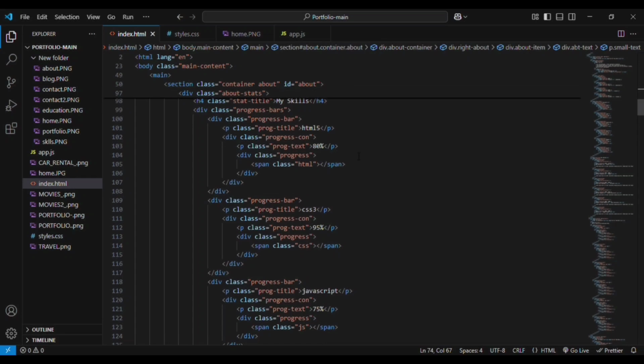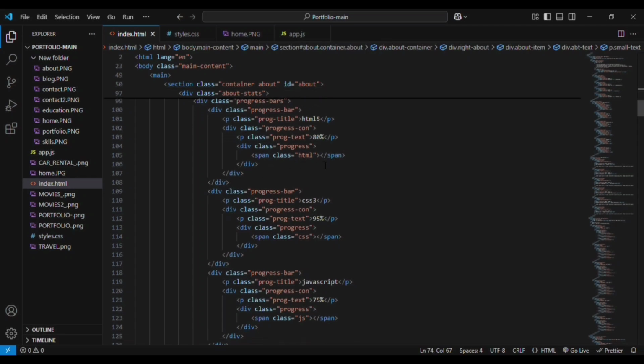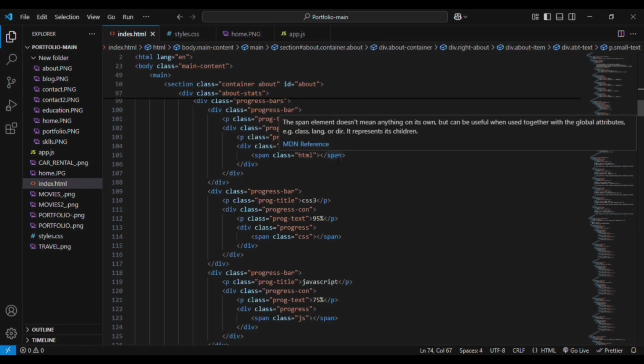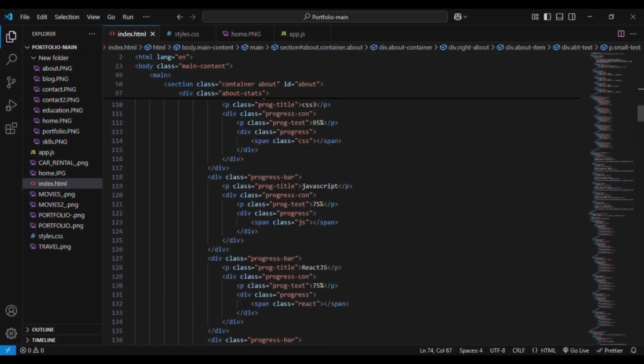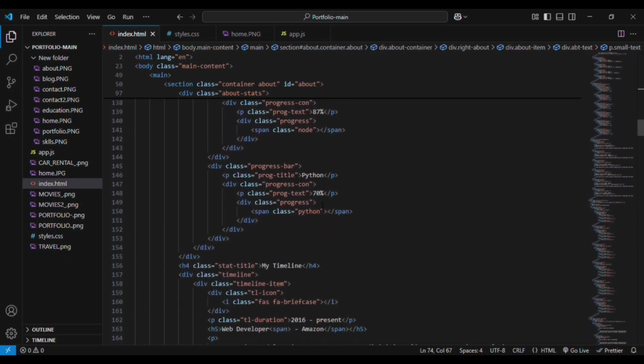Then we have another div with a span element. This span element is used for representing the width of the progress, that is, if we mention 80% here, it will showcase 80% scale in the bar. The same code is copied again for 6 more times for all the required skills.